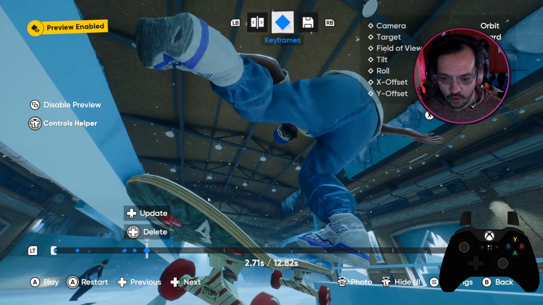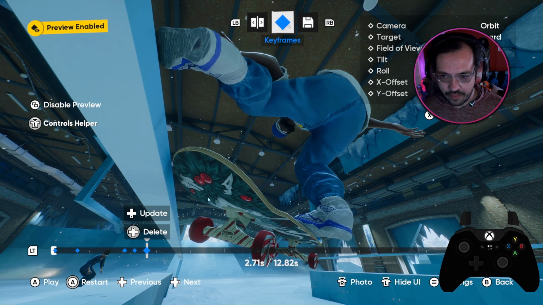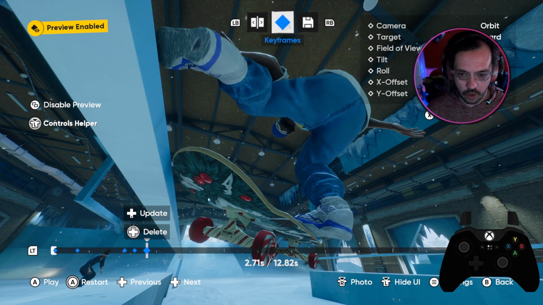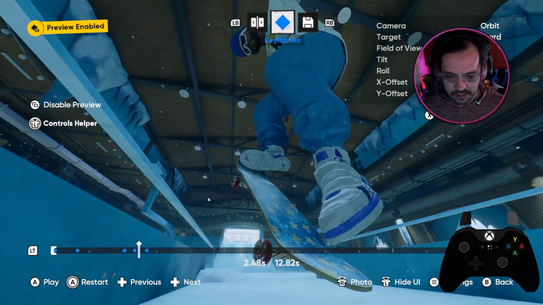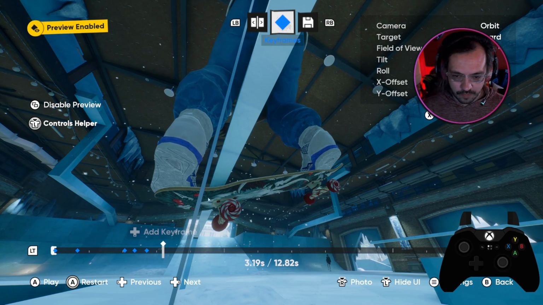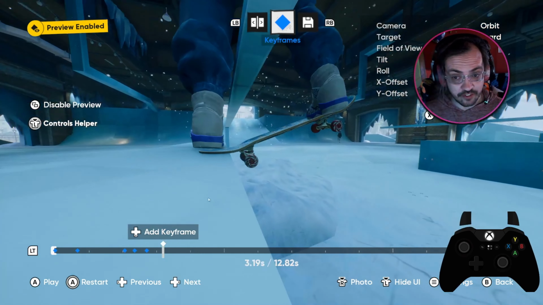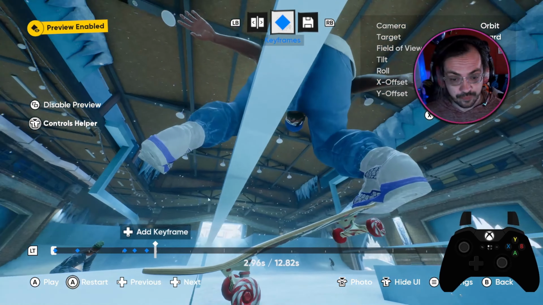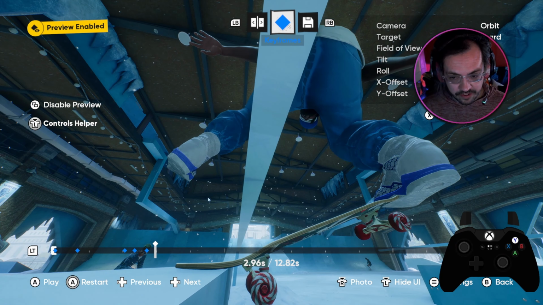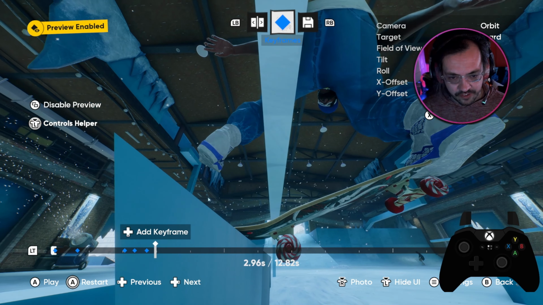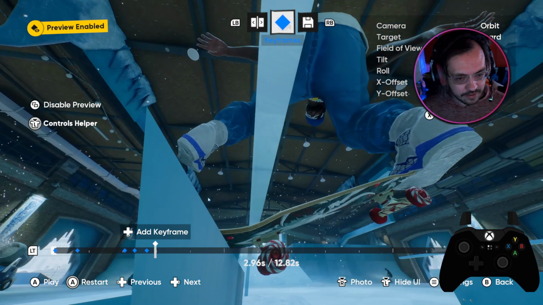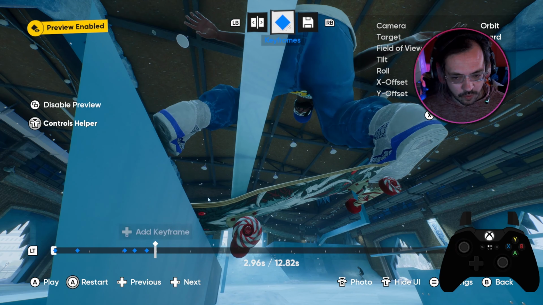So we're going to have the camera go under the rail, and the skater will go over the rail. So check it out. Now with that keyframe in place, boom. Okay, but that put us to the side of the ledge. So now we need another one that places us up against the ledge, but you don't want the clip on the side. See that clipping into the ledge thing is what we don't want.